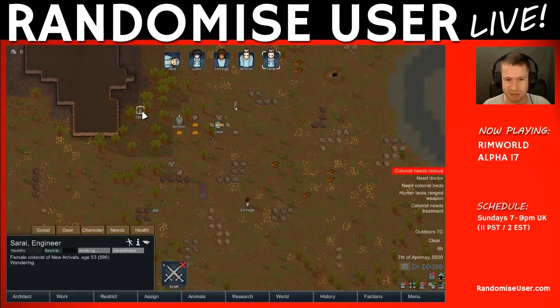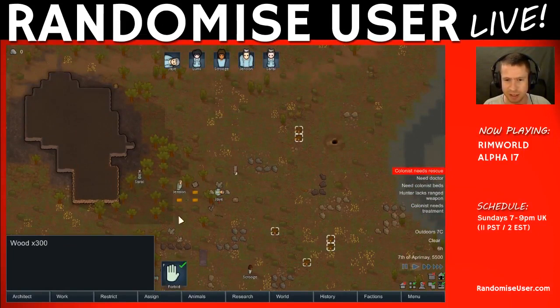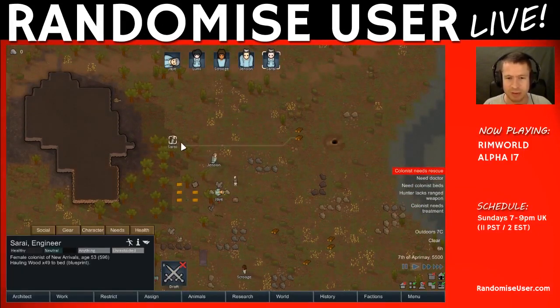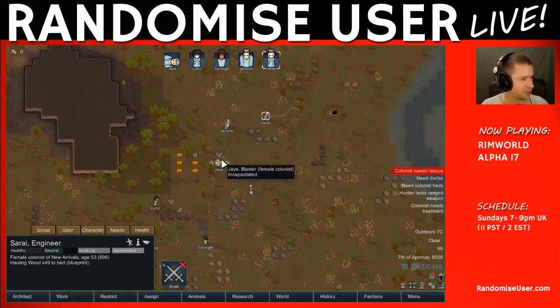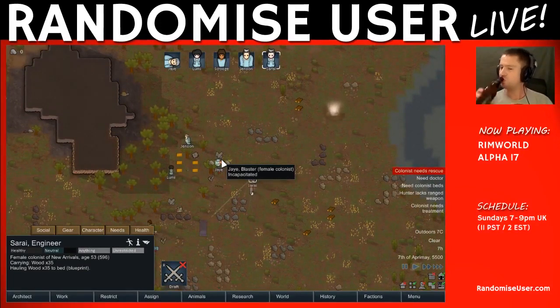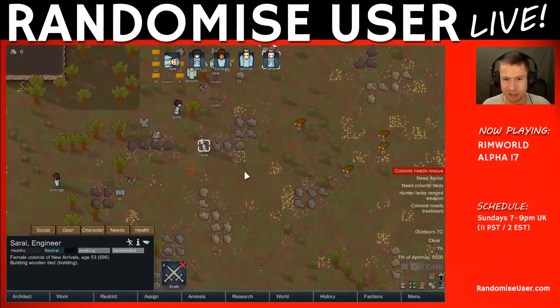Sarai, who, as I say, we'll rename all this shortly. Sarai looks like the builder. Which is... Go on, do something. There we go, finally. Can't believe we actually got someone who's unconscious. Oh. Right, okay. We'll need to sort out this colony situation before we actually build anything.